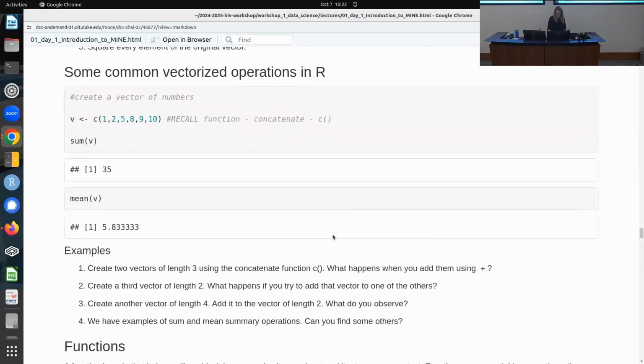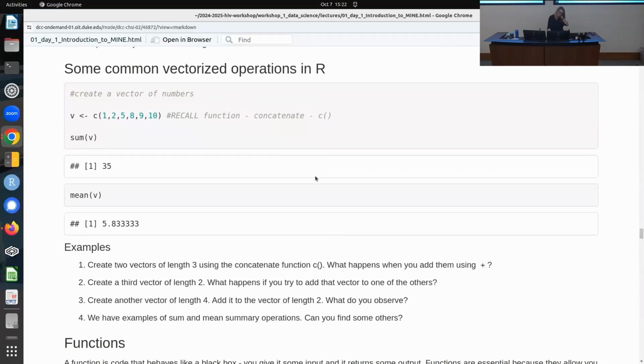Okay. So I'm calling these vectorized operations, and I'm a little skeptical. Most of the ones I'm talking about are really kind of summary operations, but they take the whole vector, crunch it up, and punch out a number for you. So, in other words, if I wanted to add the elements of a vector and I was programming in C, I'd have to write a for loop and go through and add them together. But in R, you just say, here's the vector, and you say sum v, and it gives you the sum. And same thing for the mean.